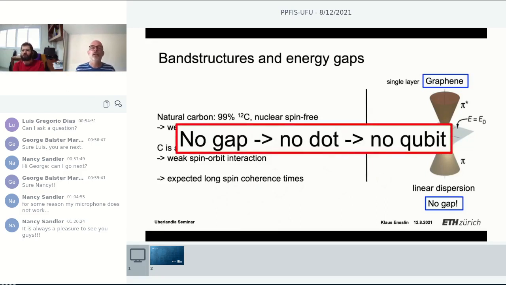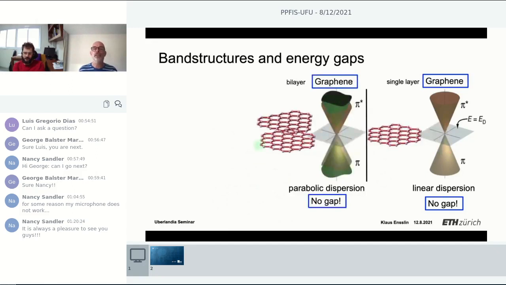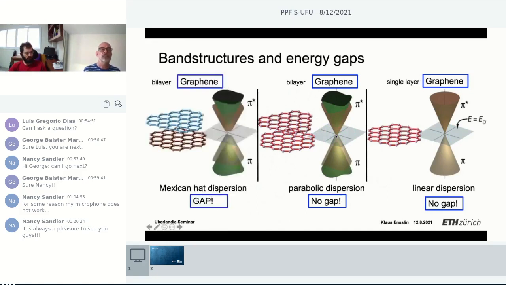So what can you do? What you do is you take bilayer graphene. So these are two layers of graphene on top of each other. They are what is called Bernal stacked. So there's always one carbon atom within the hexagon of the honeycomb lattice below. And now the dispersion becomes parabolic. You get two bands, but you still don't have a band gap. So you have a charge neutrality point, where in principle the density of states theoretically should go to zero. But for the same reasons as for single layer graphene, it doesn't, and you have parabolic bands. But the nice thing is you can apply a vertical electric field across these two graphene layers, and that breaks the symmetry between these two layers, and that opens up a gap.